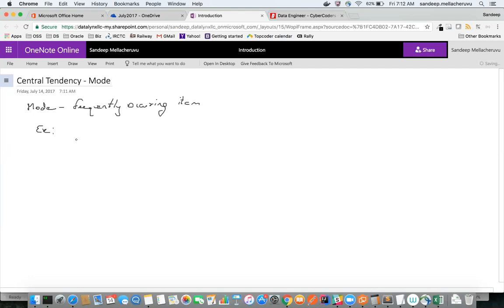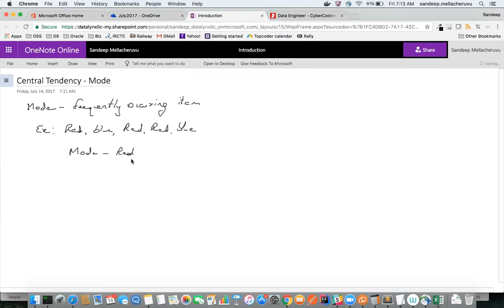Let's say we have a box of colored balls, and we are just keeping the colors as a list. Let's say there is a red ball, blue ball, and again there is a red ball and red ball again, then there is a blue. What we do with mode is we just compute how many times each colored ball is occurring, and then output the most frequently occurring item. So in this case, mode is just red.